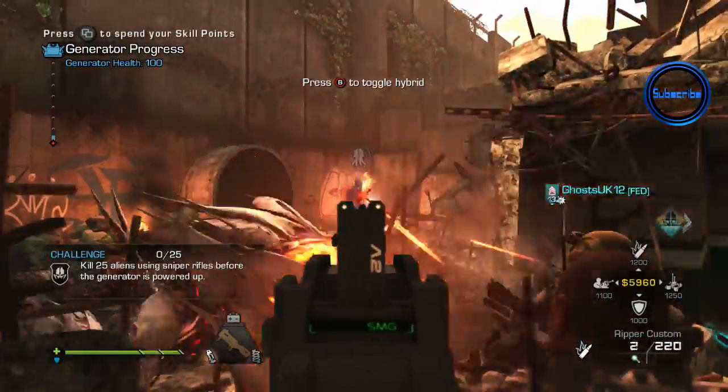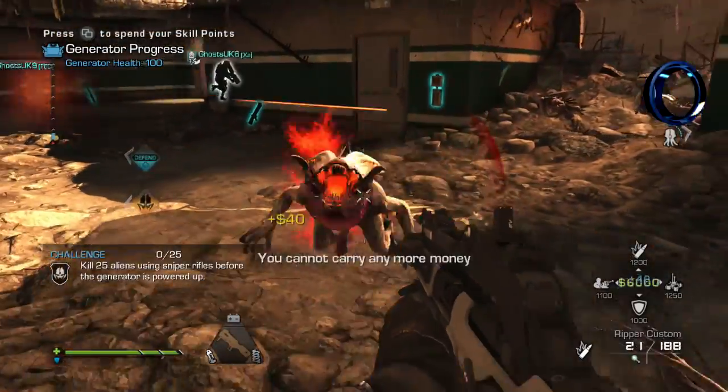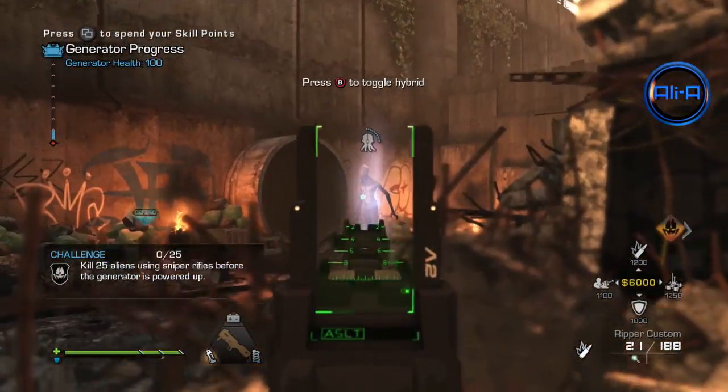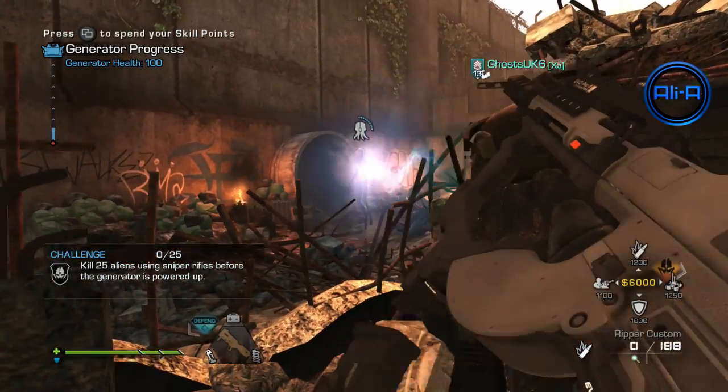And on screen here, you can see the big Ancestor. The Ancestor is pretty much the main boss that you're going to see on this map. He has a ton of health, he has some cool abilities, and he's pretty much just a pain in the butt and a bit of a nuisance.